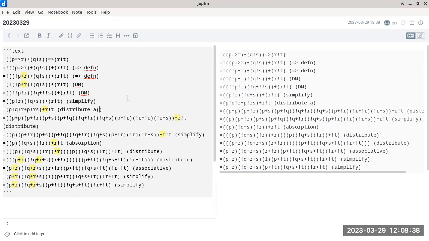So I was using the distribution of A and B or C is the same thing as A and B or A and C. So that's the distribution that I am using. And what you need to do is to consider P and not R as A over here, and then not Q is basically B over here, and then S is basically C over here. That's the distribution that I use, because there are 2 rules of distribution in Boolean algebra, whereas there's only one in normal algebra. Is that helping to clarify?